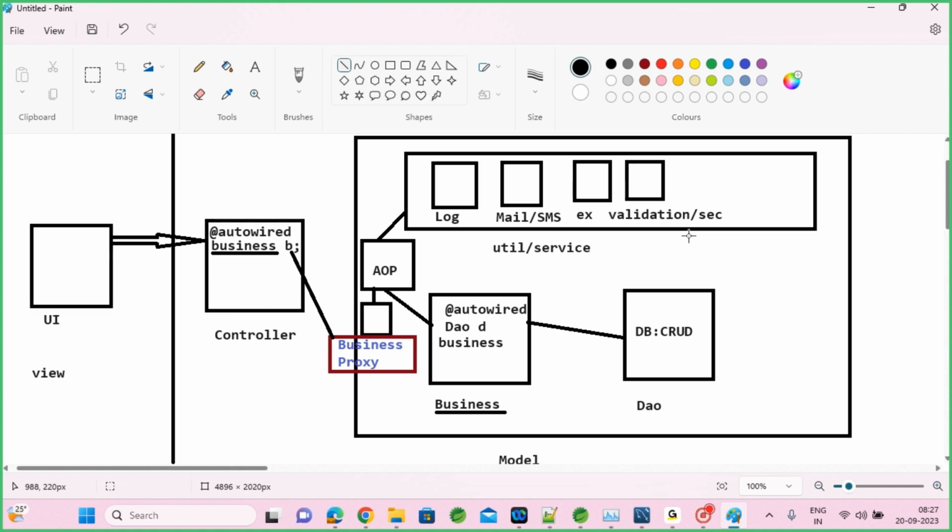Usually those who don't know AOP put these logics together with the business. If you observe till today, the people who are not aware of AOP concepts recommend coding directly in the business. But those who know AOP don't include these utility logics with the business. They write them separately via AOP and apply them to your business on the fly.